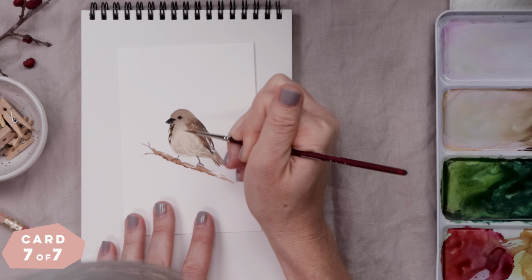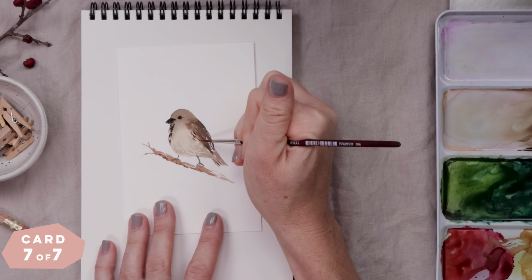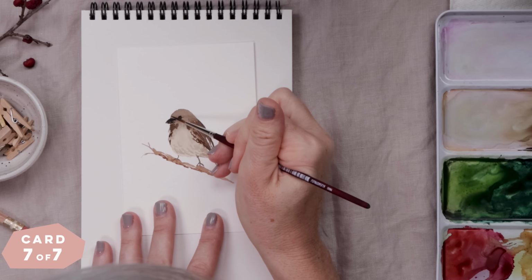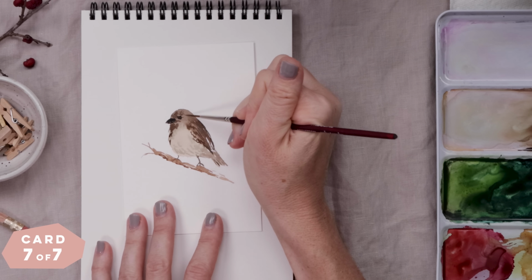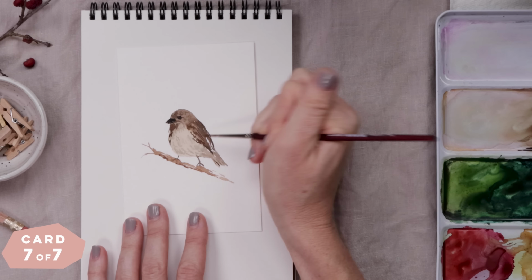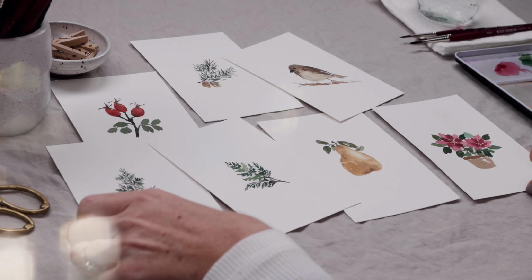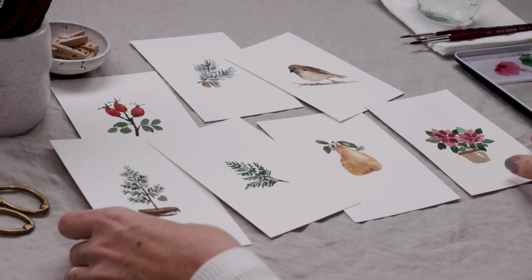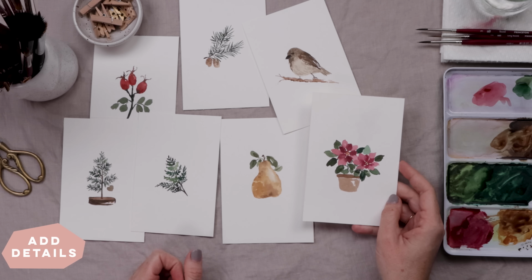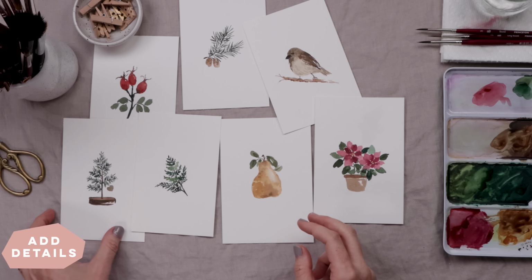I'm also using my small round brush, this is a number 3, I believe, to just do a little bit of coloring on the bird. So some very thin little dots and lines gives a nice look and helps him appear that he has a more natural coloring. You guessed it, we're gonna set it aside, let it dry. And we've got all these beautiful little mini illustrations, perfect for the holidays, perfect for sending out in the mail.